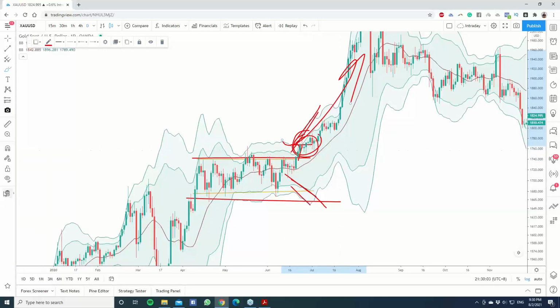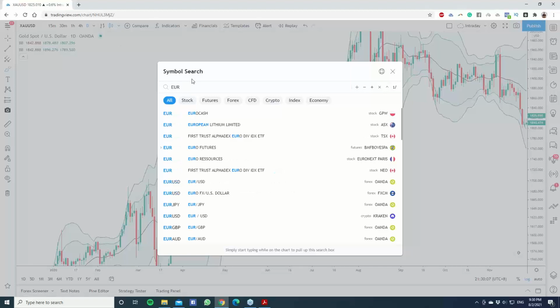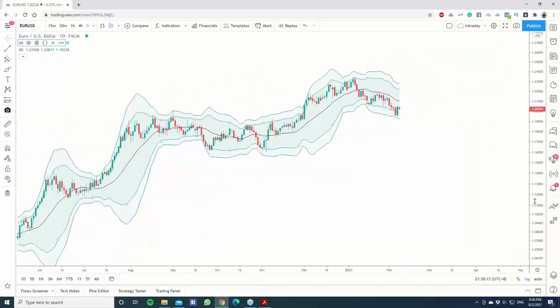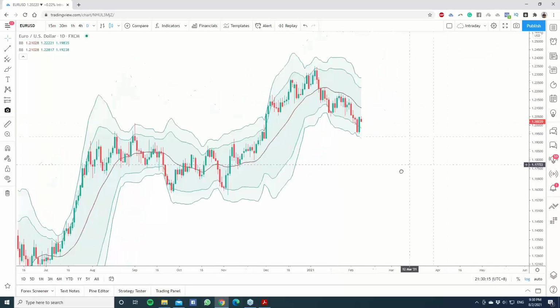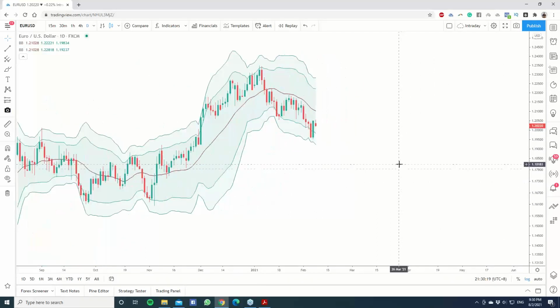Okay, so this is gold. I can give you maybe, let's pick one currency pair commonly used, like Euro Dollar. Okay, so now let's take a look at what's happening right now over here. First thing off, you see that this one here is not very clear whether it is a sideways move or not, but you can still trade the bounce. Take a look at this, right?